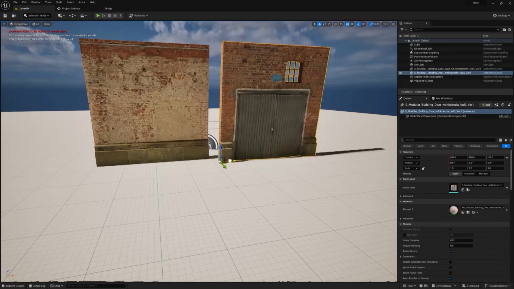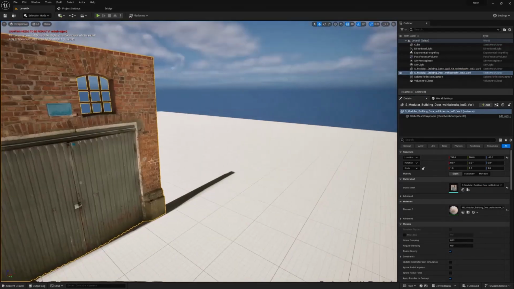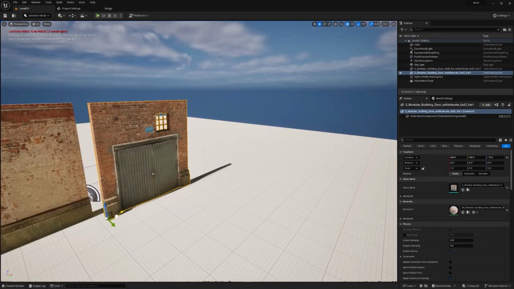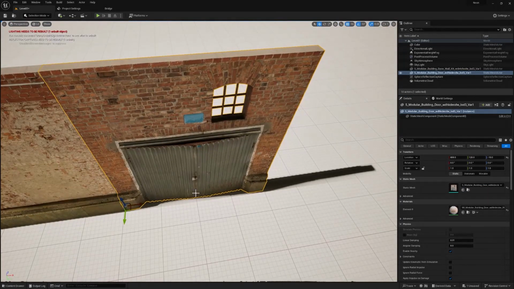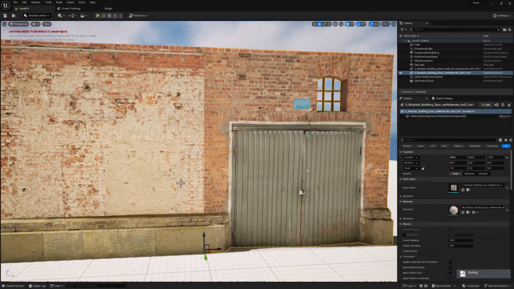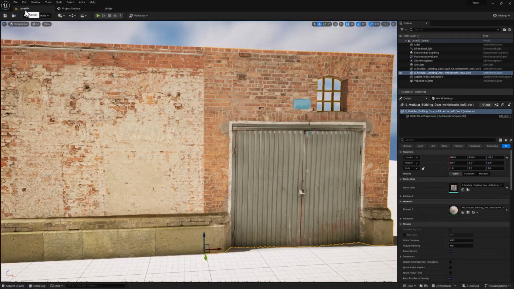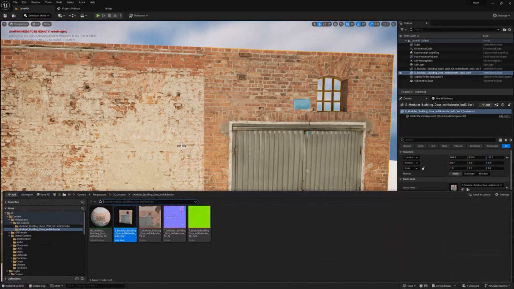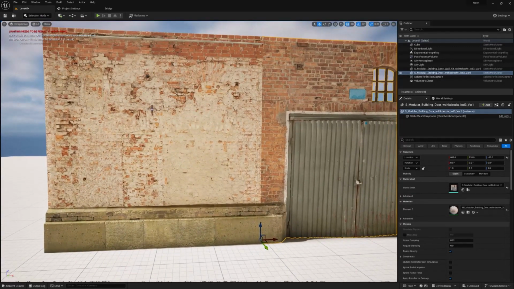And then the idea here is that you would simply put them together. Like so. So open up Quixel Bridge, find some assets, import them into your project, and then set them up. Start to set them up in your scene. You're going to need at least one wall on which to put your neon sign.